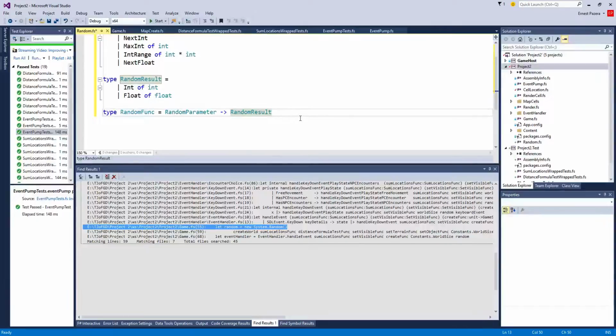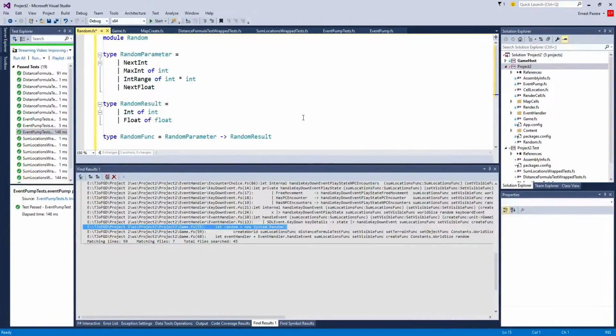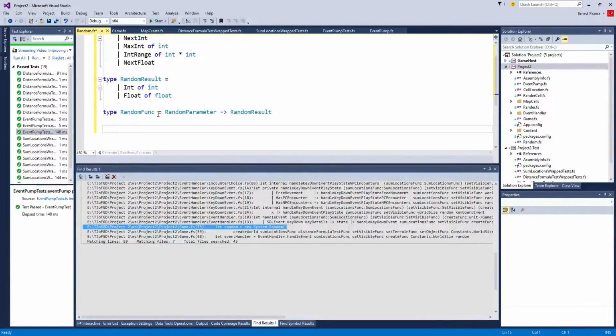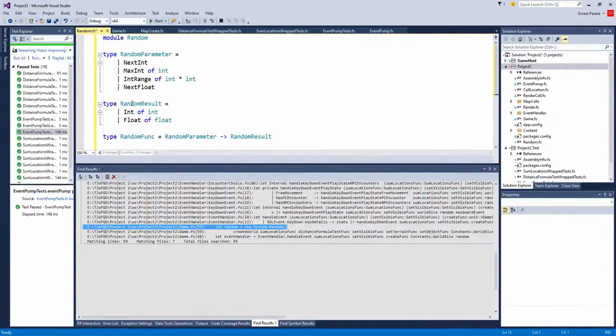Okay. And then so here's random func, and that's all I really care about, isn't it? All right. Sure. And I'm going to throw this into game. Well, no, this has got to go.